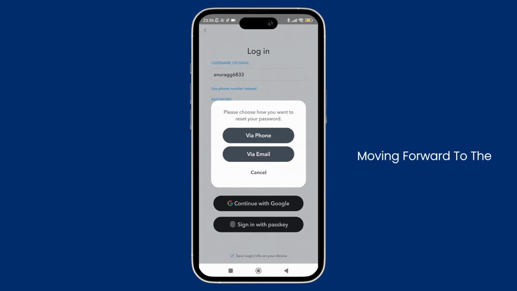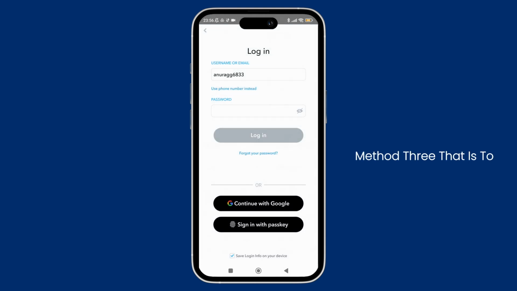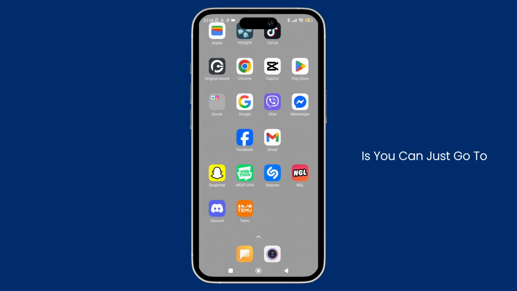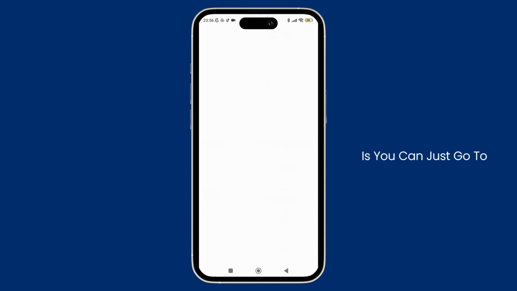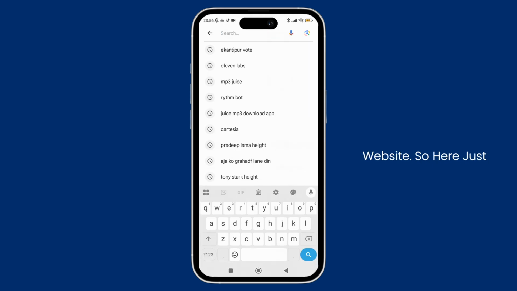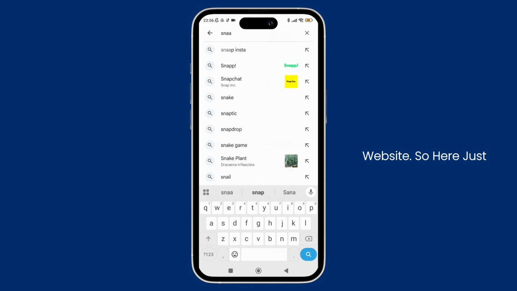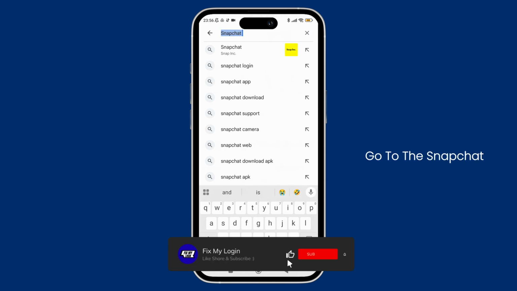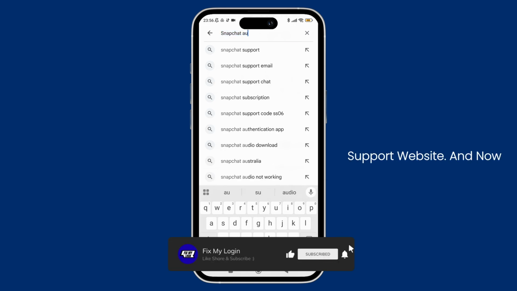Moving forward to method 3, that is to contact Snapchat support. If you don't have access to your email or phone number, then you may need to contact support. What you can do is go to the Snapchat support website.